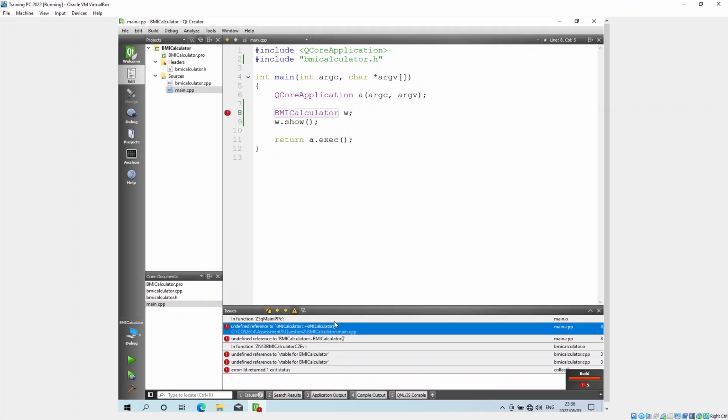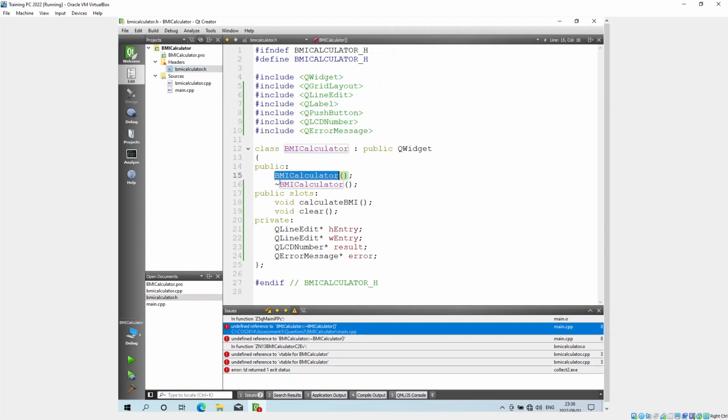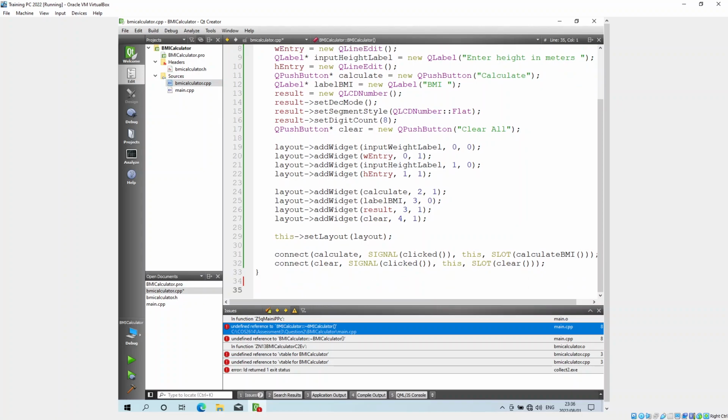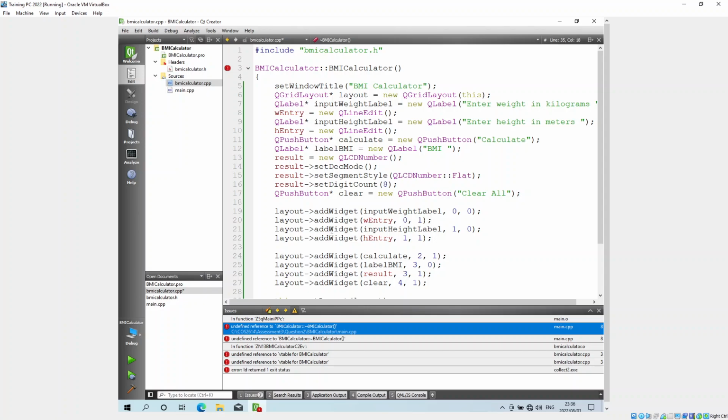It doesn't like our undefined. Okay, so let's go and create our destructor. So we go here, go to this part, and we need to remember to include this.